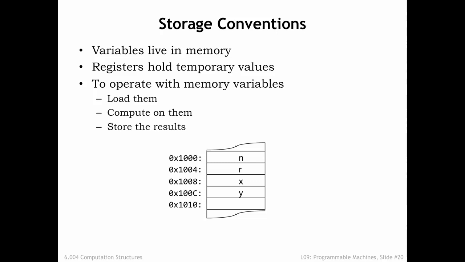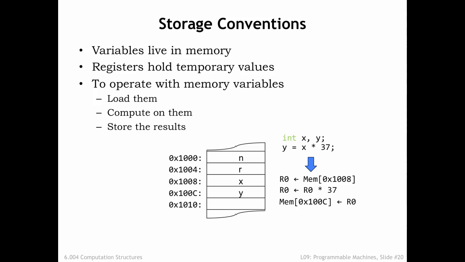In general, all program data will reside in main memory. Each variable used by the program lives in a specific main memory location and so has a specific memory address. For example, in the diagram below, the value of the variable x is stored in memory location hex 1008, and the value of y is stored in memory location hex 1000 in C, and so on. To perform a computation, for example to compute x times 37 and store the result in y, we would have to first load the value of x into a register, say R0. Then we would have the data path multiply the value in R0 by 37, storing the result back in R0.